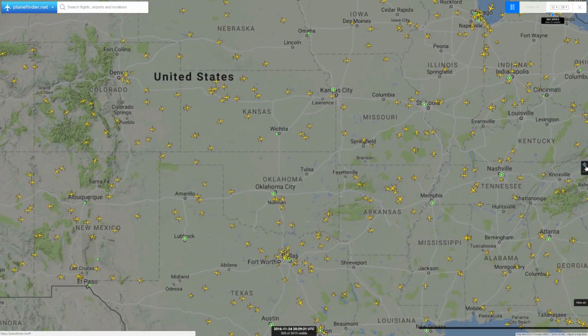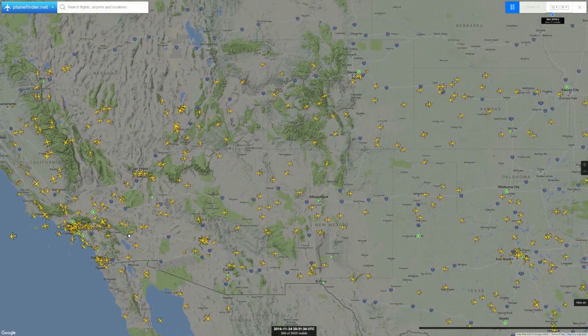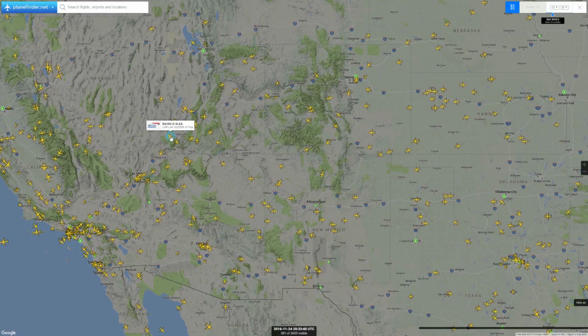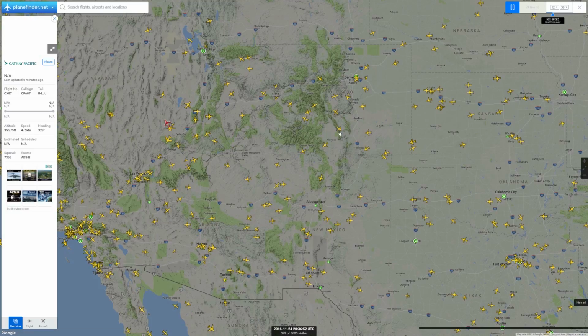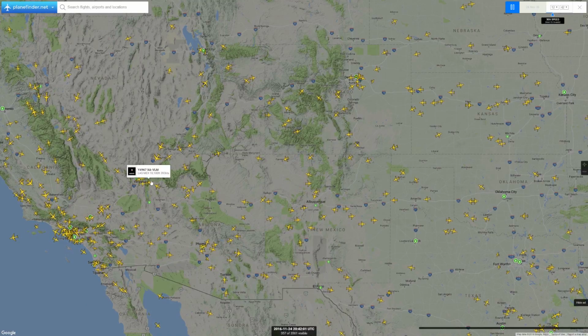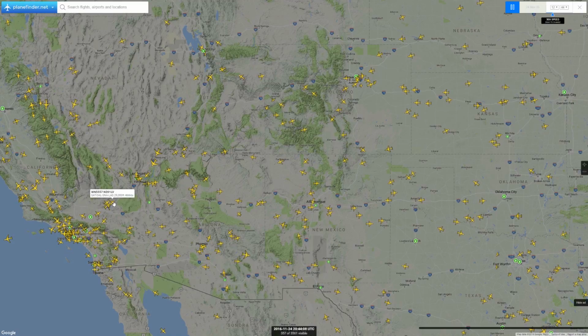Zoom in a little bit more here, get around the Southern California area. So what you can do is, oops, that was British. That was Cathay Pacific. That one I think I checked earlier on this, and it had the information. So what I did is I clicked on the airplane. So it's telling us, look, they're the, where'd she go? This does this once in a while. I think it's 30 times speed here. Let's check this out again.